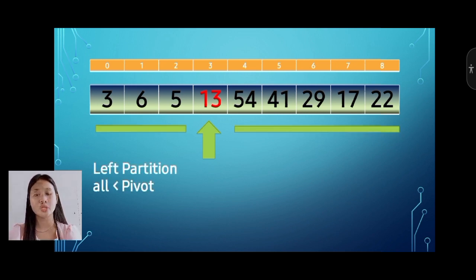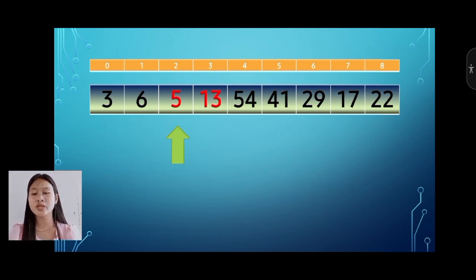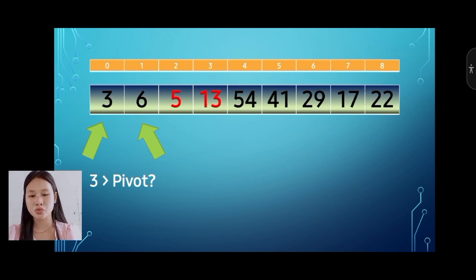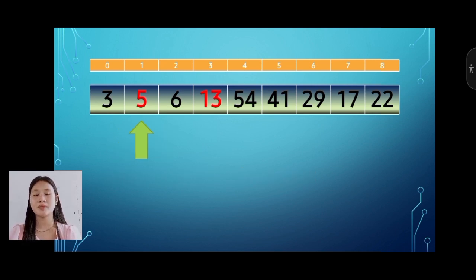We're going to call quicksort on each of these two partitions in turn. We'll start with the left partition. We have 3 items: 0, 1, and 2. We're going to select the rightmost item as our pivot, which is 5. We use 2 pointers. We're going to compare 3 to 5. Is it greater than the pivot? So, no, it is not. The 2 pointers have already met in the middle. So at this point, we can swap the 6 and the 5.